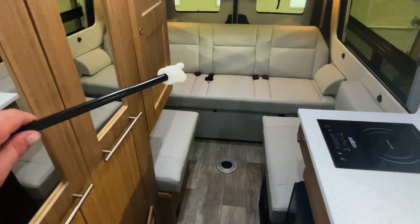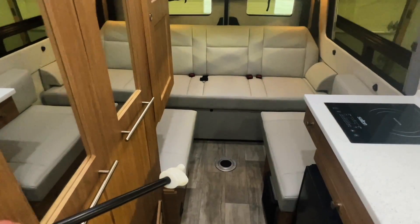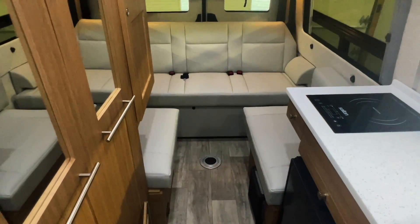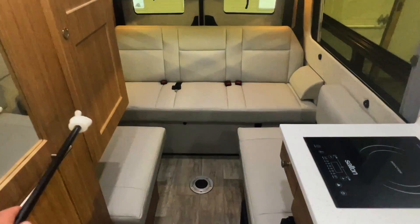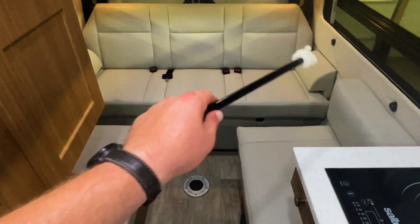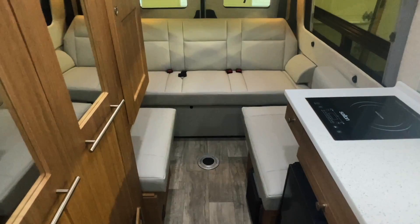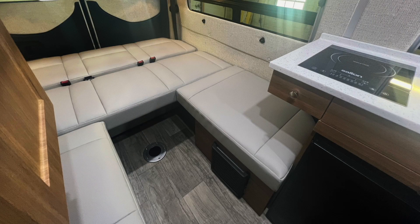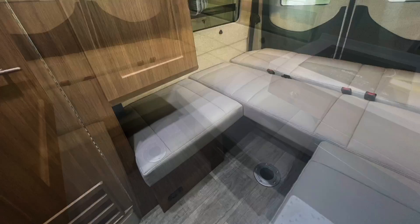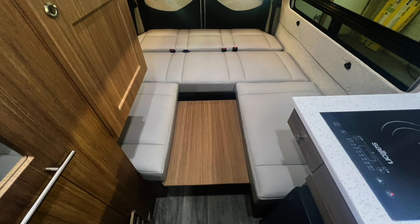Here in the back you can run the power sofa down and essentially have two twin sleepers — this is popular in camper vans as you can get in and out of bed without crawling over one another. You can also use a board stored beneath the cushion to fill in the gap, and the back cushions fill in as well, with the armrests being removable. The rear twin beds measure approximately 76 inches north-south and 25 inches east-west on the driver's side, and approximately 72 inches north-south on the passenger side.